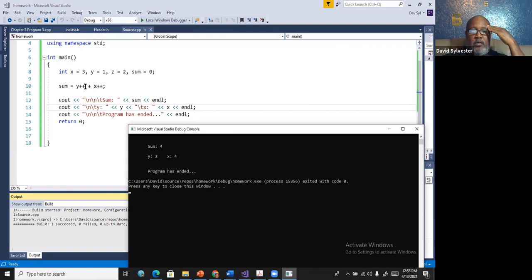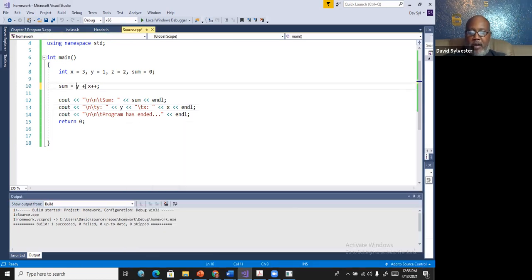So y is 1, x is 3, so the sum is 4. But look, what are the values of x and y? Once you leave that line, that expression, the very next line, y becomes y plus 1, and x becomes x plus 1. So y was 1, it became 2, and x was 3, and it became 4. So you see what happens? Now let's change this back to pre.